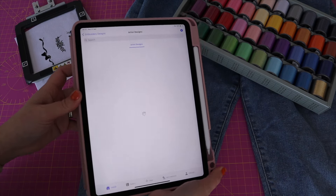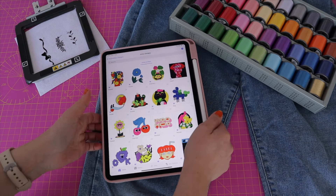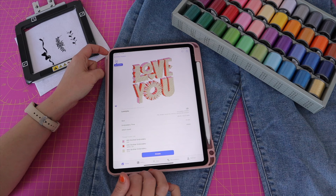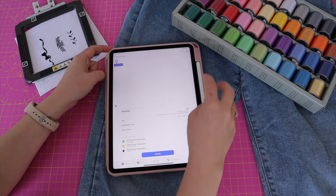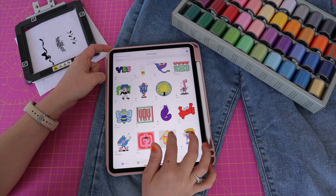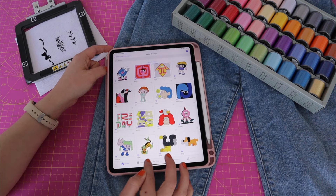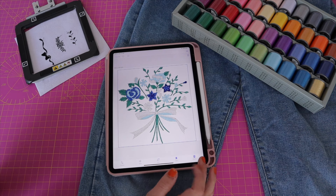There are so many funky things in there — this is definitely my kind of vibe. If you find a design that you like, you can press the little heart button and that will save it into your favourites. There are designs like something you'd get at Oliver Bonus, cute sunshine designs — so many cool designs I could look through all day. For this project my thought process is that I want to do it like the Dams and Madder jeans, so I'll pop a picture of what they look like on the screen. I want to replicate that look.